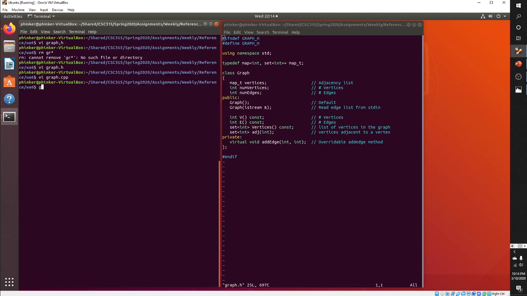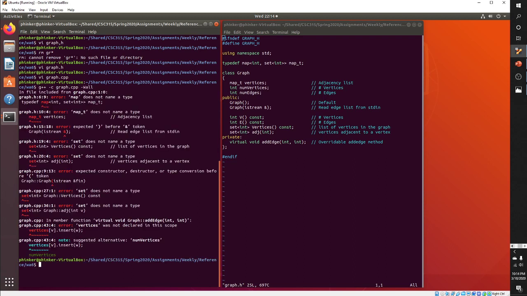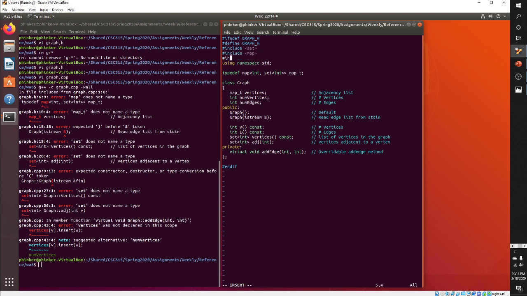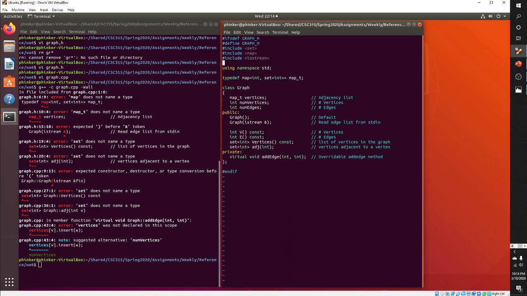So let's see what the compiler thinks about what we've done so far. Oh, it doesn't like it. Looks like we haven't included the std files that we need to make the compiler happy.